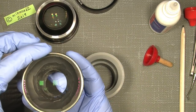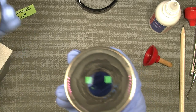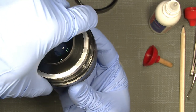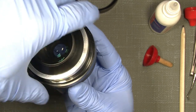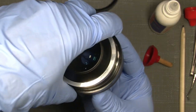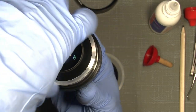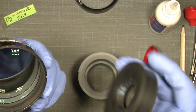And then I can use the rubber tool here to make it easier to put the lens body in. So click, it has to say click when finding the correct thread. Sometimes it could be a little difficult. So here we are. And then screw it in gently. And then there it is.